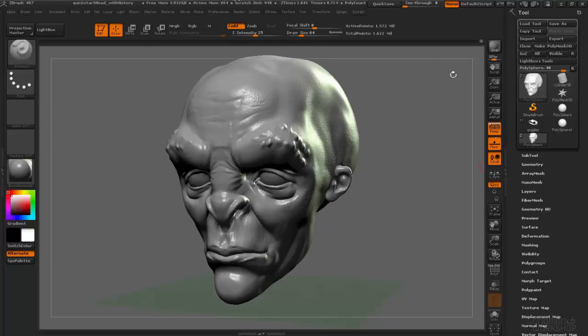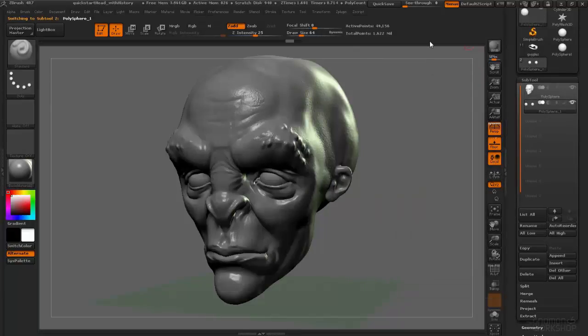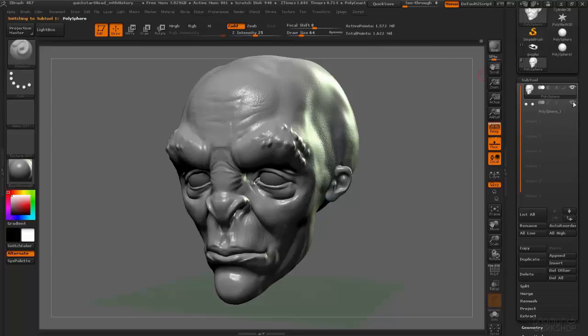So the undo history appears as this dotted line at the top of the screen here. So you see I've got multiple subtools here. The eyeballs have their own undo history. If I were to select that, the eyeballs undo history are here. If I come back to the head, you see there's many more parts to the head's undo history here.